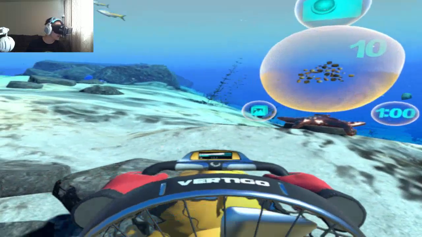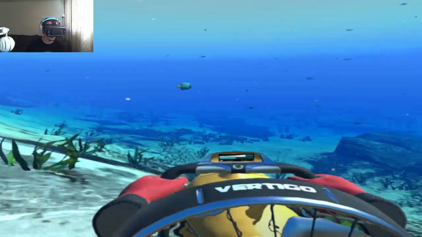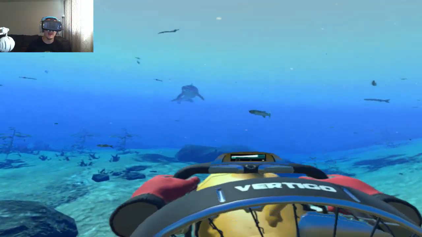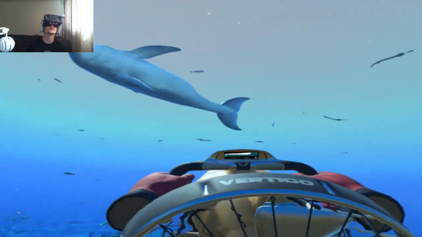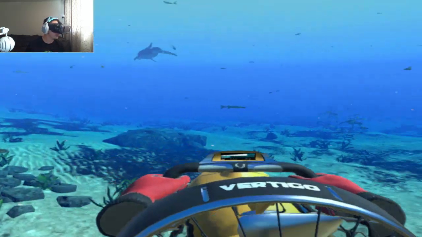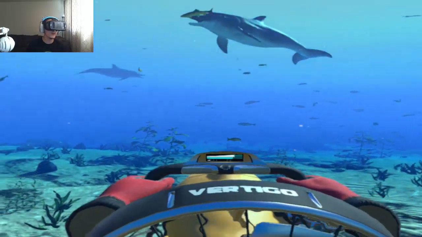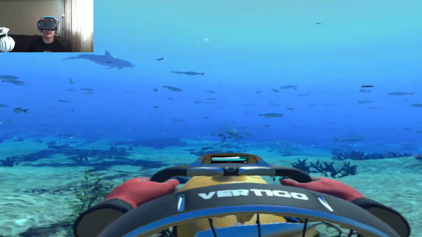And you see there's a little task and stuff that you can do. It's really, really neat. And one thing I love about this game is it's multiplayer. I can play with my brother. There's a dolphin swimming around, which is awesome. And that's one of the big selling points to me, that I can play with my brother.